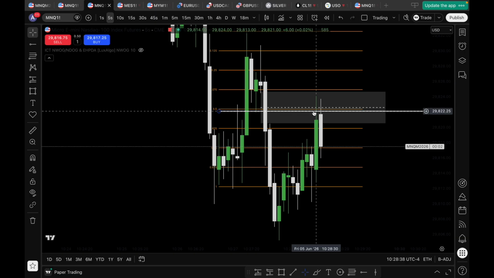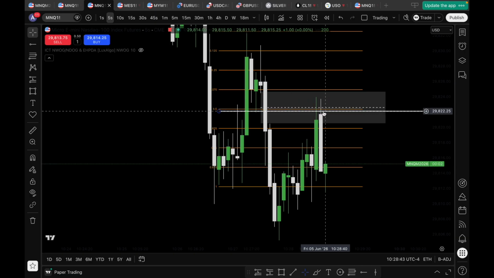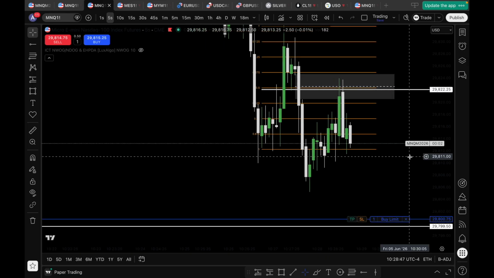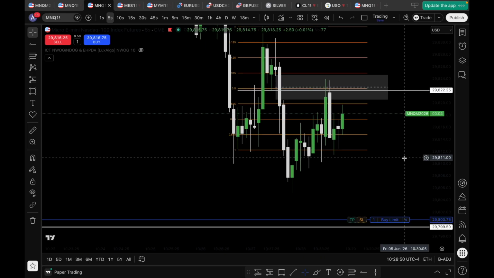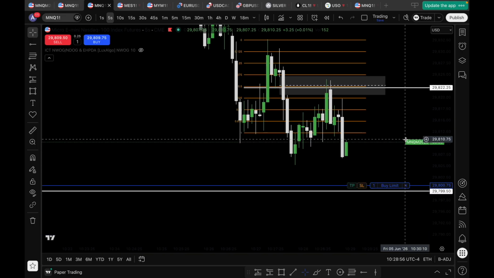Now I'm looking, where are the bodies closing? That's what I'm looking at. Where's the midpoint? Right there. Did the bodies close above the midpoint or below the midpoint? Below the midpoint. So that continues, that's continuous feedback for you to measure, is price still seeking lower prices? That's what you're looking for.